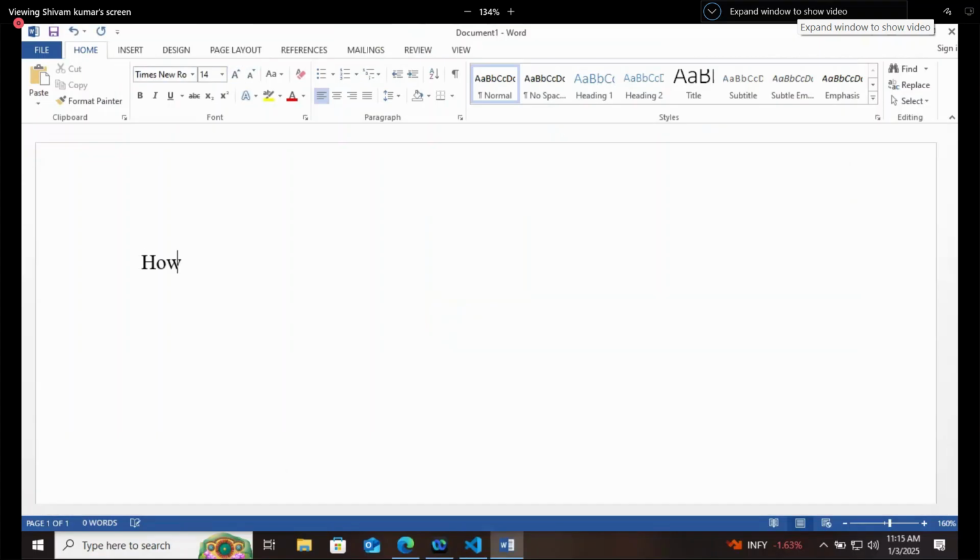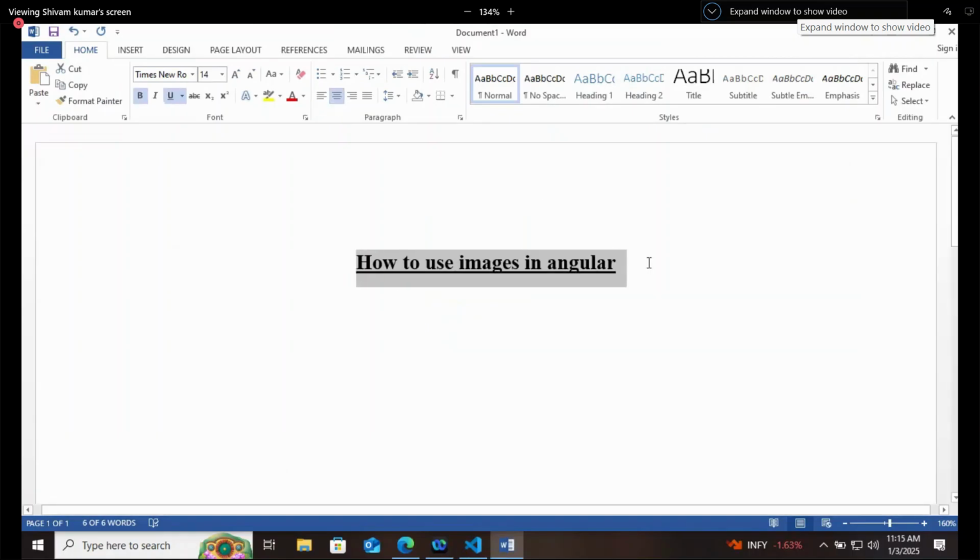So we are going to discuss how to use images in Angular. And there are lots of ways of doing it. And using images in Angular is different for all of the versions of Angular.